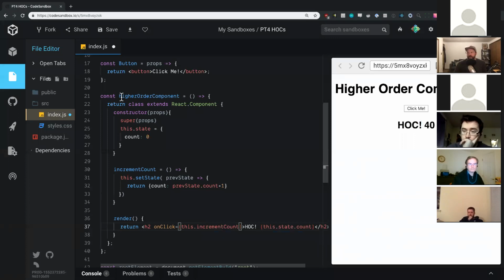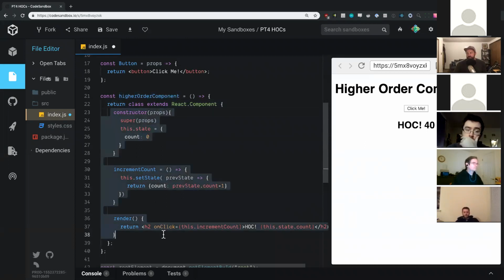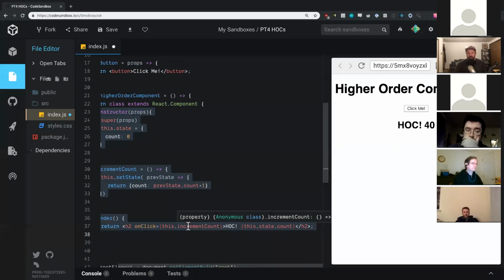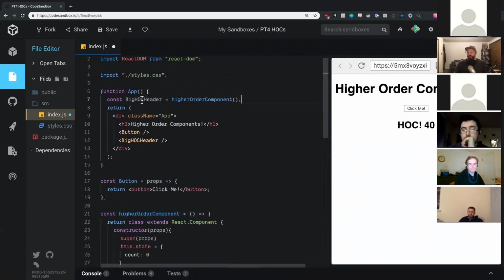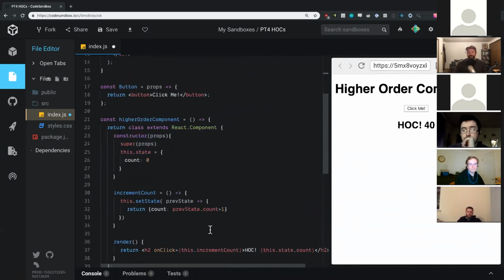Essentially, we have created a function that returns a new component, and none of this stuff in this new component should be any different for you. This is all the stuff we've been going over. Honestly, right now, is there any confusion on what we're doing here other than this part and how we're rendering that to the screen?